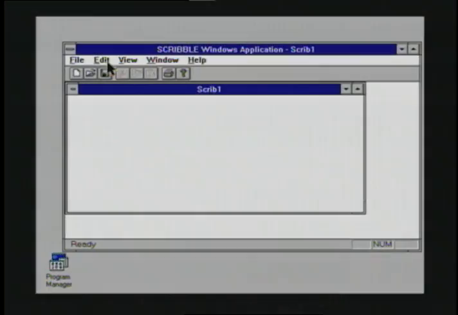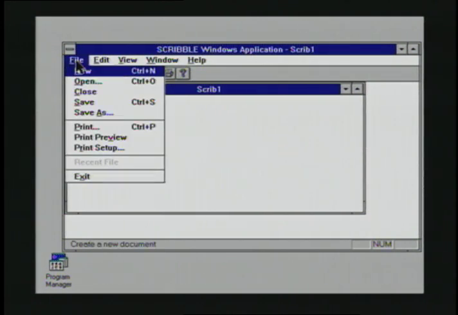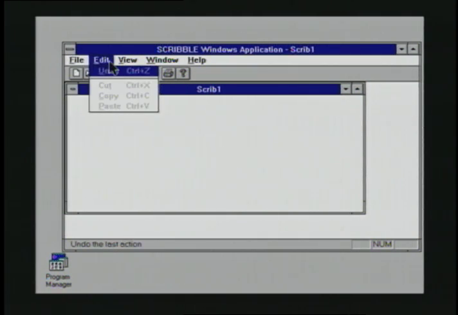Let's go over to our demo machine and show the results of Scribble step 0. Here it is. We have a full-featured Windows MDI application. And as you'll see, there's a lot of menu commands which are already provided and implemented for you by the Microsoft Foundation classes. Everything from document management to printing, print preview, to managing your edit menu. You'll notice here some commands are disabled because we haven't implemented them yet. Once we implement those commands, the menu items will automatically become enabled for us.